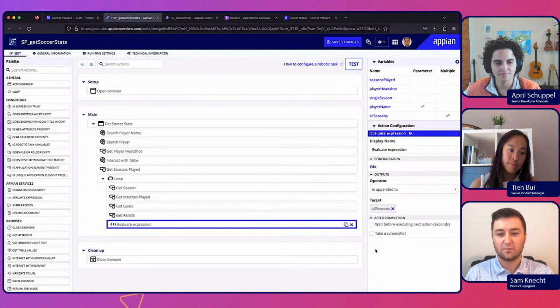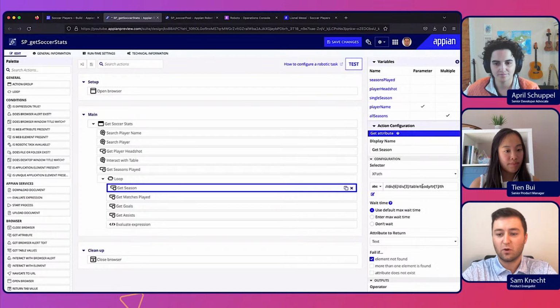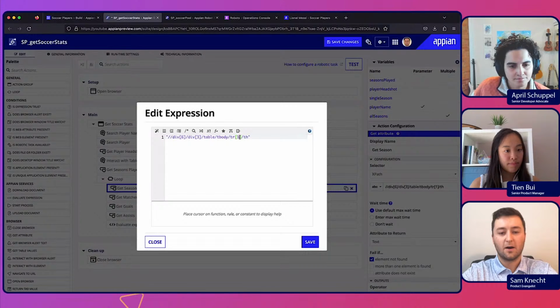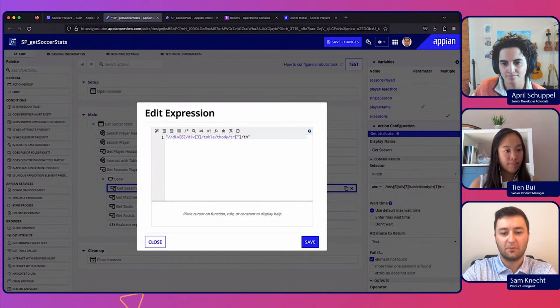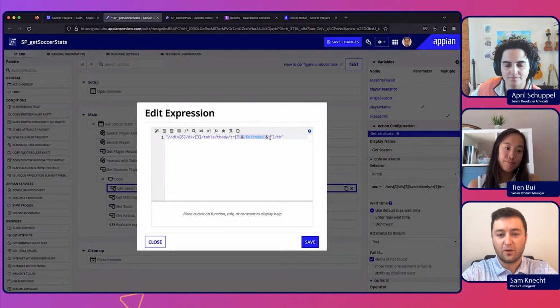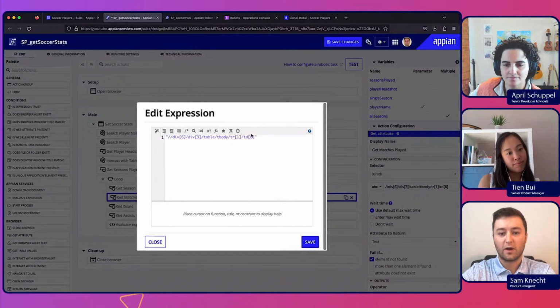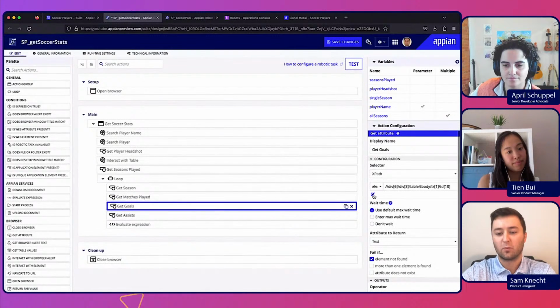The last thing we need to do, as mentioned, is make sure that this process will run for every row. So we're going to go back into these values here, and you can see this is what we saw earlier, this TR1. But now we don't want it to run for the first row every time. I'm just going to update this to run for whatever index we are on. If we're on the 3rd loop, it's going to look at the 3rd row, and if we're on the 5th loop, it's going to look at the 5th row. Just this simple update to our code will tell the robot to look based on what index we're running. We were able to use that knowledge that we learned from within the screen recording to implement it into our process here.